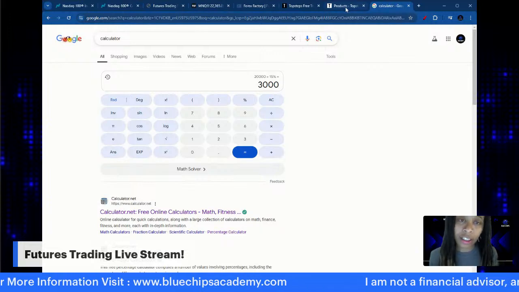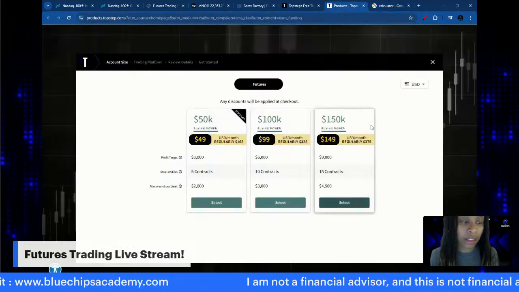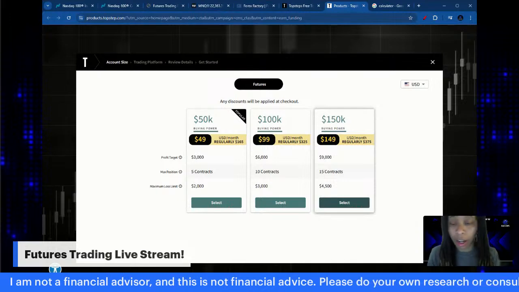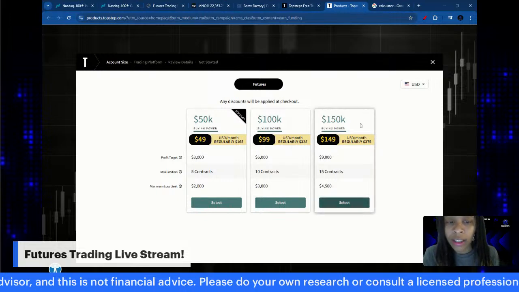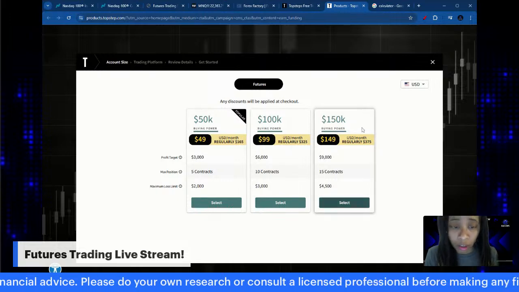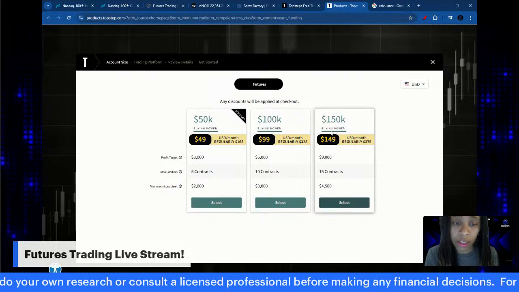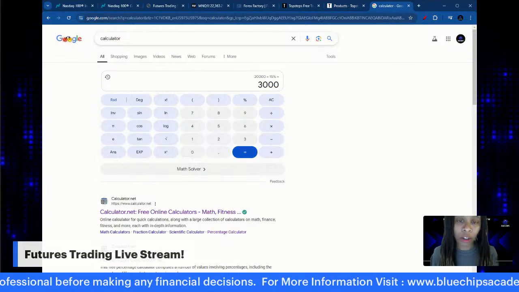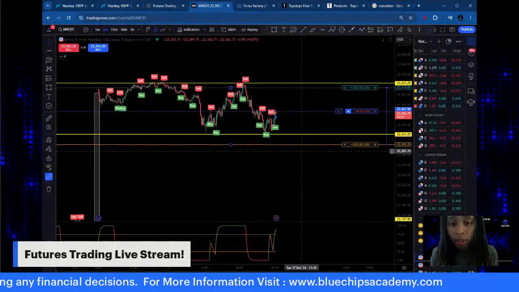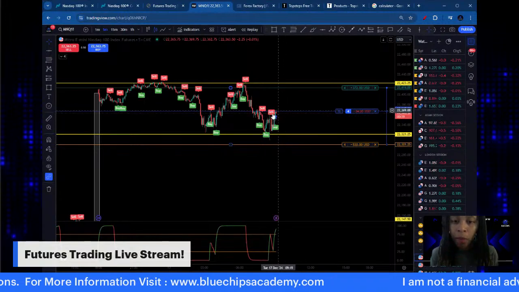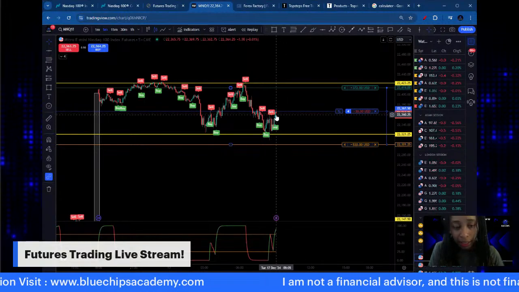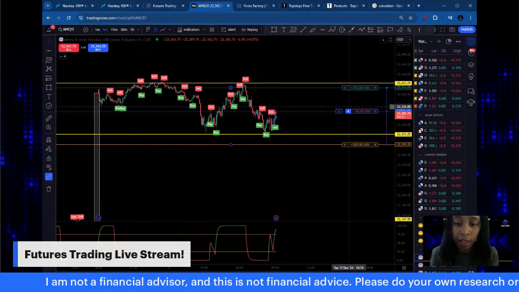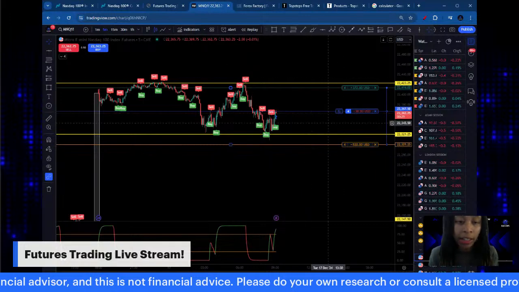Okay, so this is from a smaller scale. Now let's look at this from a bigger scale, because I like to scale up to basically max out the opportunity. So remember I was saying that you can get up to $750,000 worth of funding. That's basically getting multiple accounts at 150. And you have something called copy trading, where you see how I just got into this buy? It would take a buy for multiple accounts at the same time. So don't feel like you have to log into all these other accounts and try to take multiple positions.